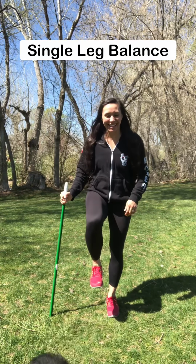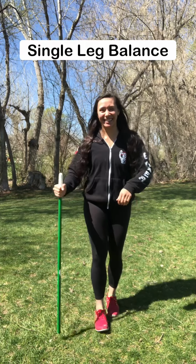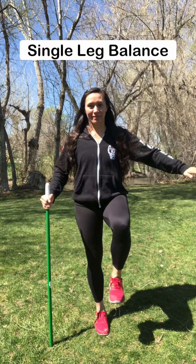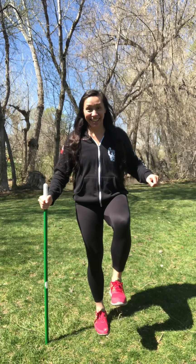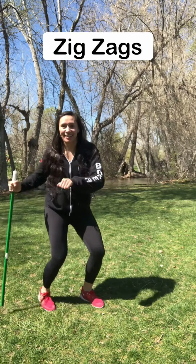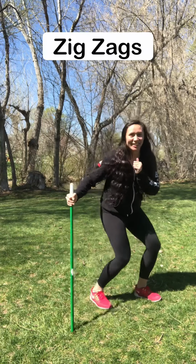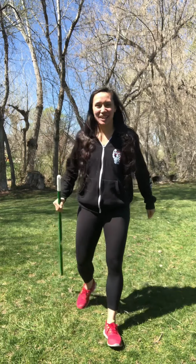That's another good one. Hey, speaking of dogs, here they are. So you can do some one-legged stands while you're waiting on your dog to take a pee or whatever. You can do the little zigzags we do in class, just back and forth, working those zigzags. Awesome. So there's some ideas.